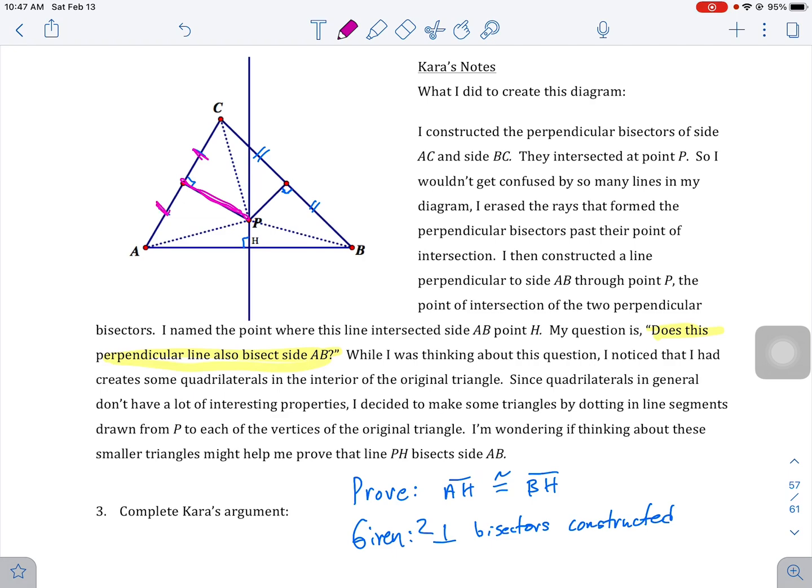That means you split it into two equal parts, and it's at a 90-degree angle. And then there's also a perpendicular bisector here. That means that it bisects it into two congruent parts. It's also a 90-degree angle. So then the question is, if you have another segment that intersects P, that is perpendicular to AB, is it a perpendicular bisector? In other words, is this segment and this segment the same?